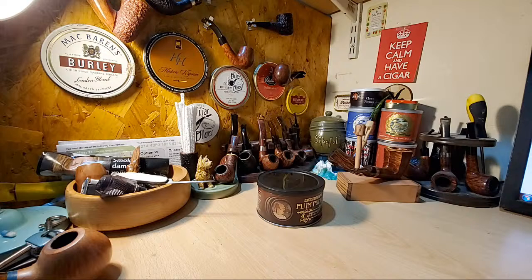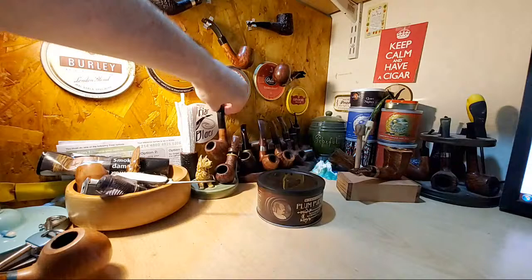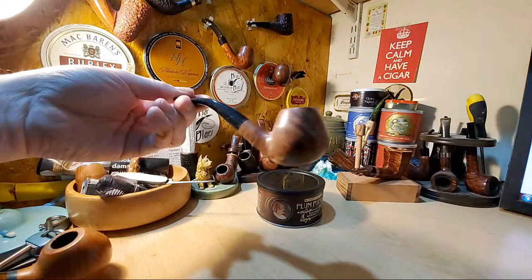Right, so what should we smoke it in? I think I'm going to smoke it in my... This is my Boswell Bent Apple. This is the first Boswell that I bought.